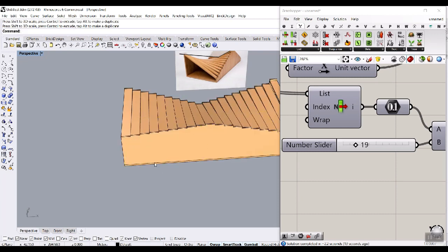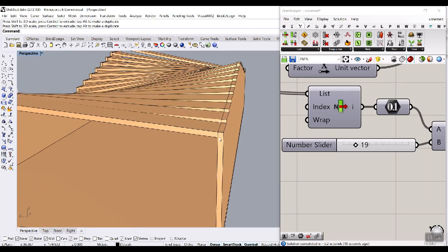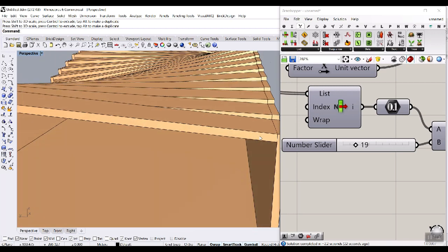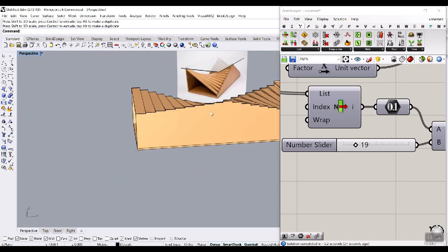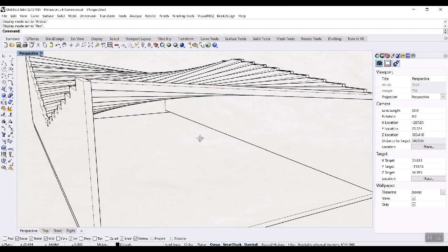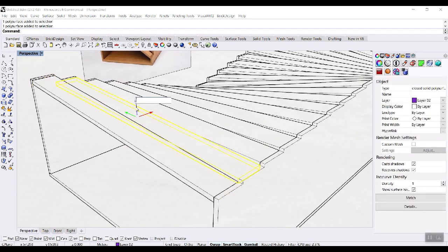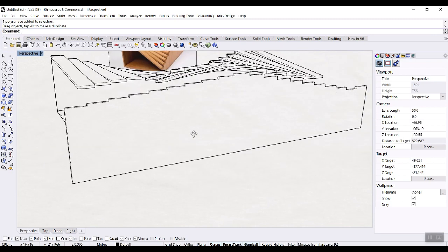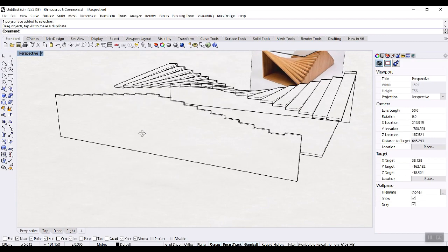So I'm going to also talk about this in this tutorial, and we're going to make this as detailed as possible, so you can see these are just sitting down on these parts. At the end, we're going to also extract the details. So you can see that this is completely detailed, and we have the sections and also this part which we can extract and use for our fabrication. So this tutorial will help you to understand how to make this parametric table in Grasshopper.